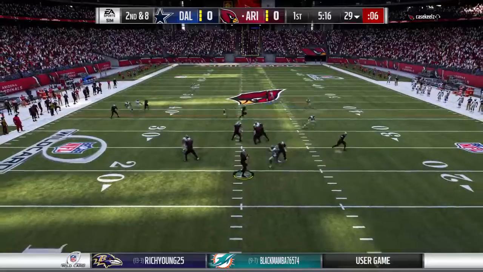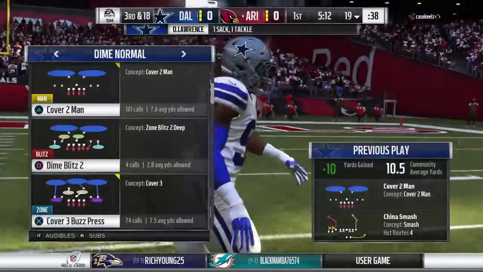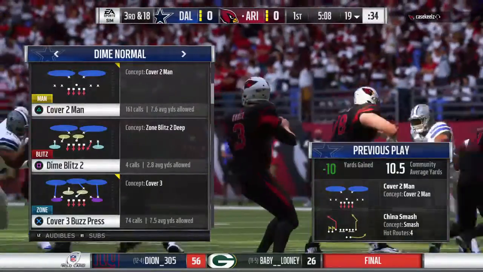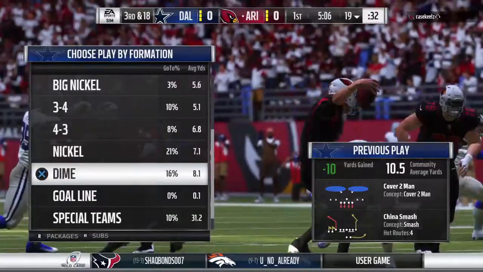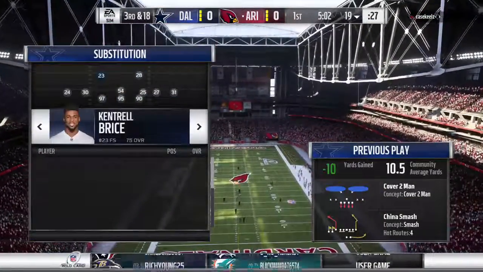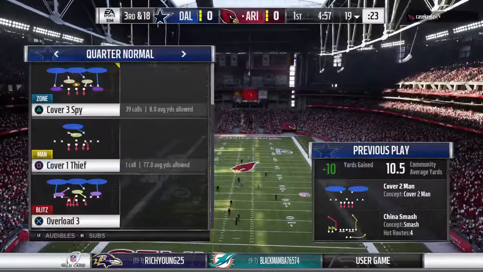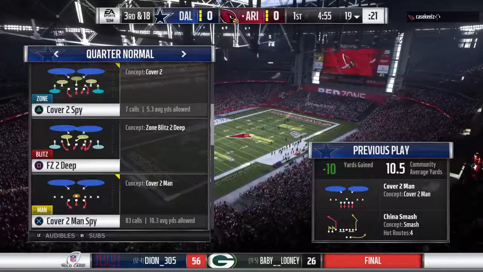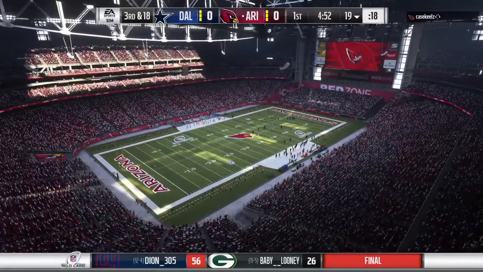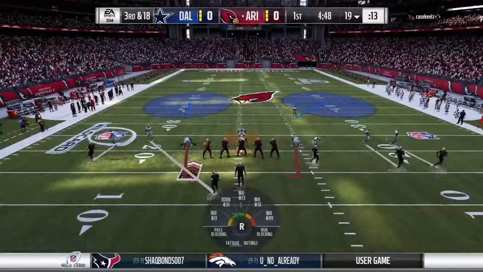On 2nd down, here's Rosen, and he will go down. A Cowboys sack. Demarcus Lawrence in there to make the sack. He buries him for a loss of 10. I don't think this is the script they had in mind for their opening drive. This is 3rd and long.